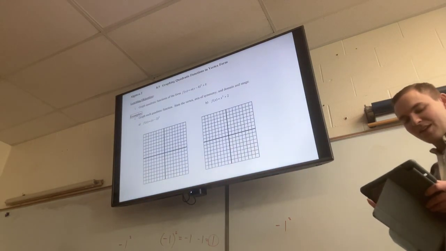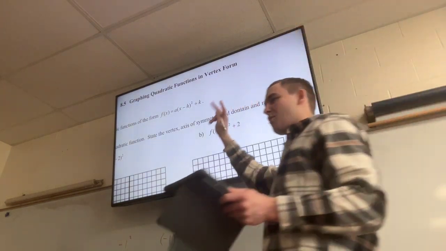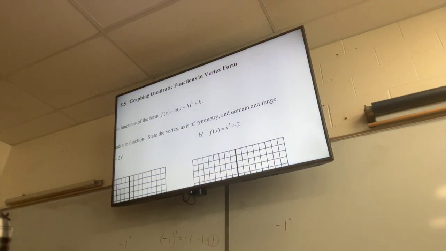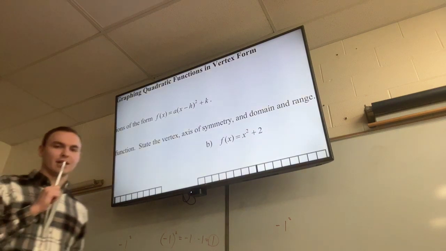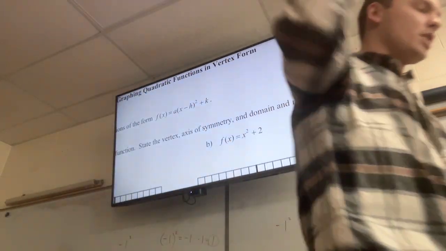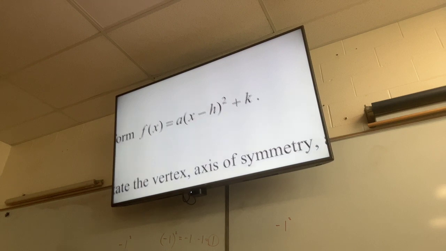All right, so first there are two different ways to graph quadratic equations, and we're going to talk about the first way first. The first way is called vertex form. If you're given a quadratic equation, an equation with exponent 2, you can complete the square and get it in vertex form, which looks like this.